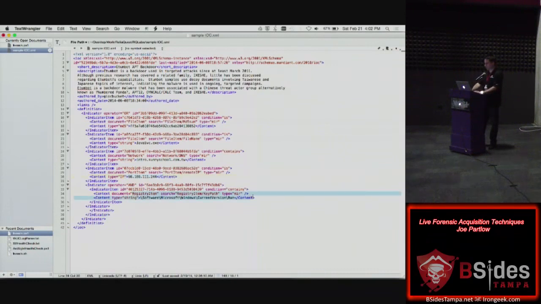Or reg keys. So, in this case, this is the classic run key. Maybe that's hiding something in there. So, like I said, very, very small sample. I tried to snip out the redundant ones, but just to give you an idea of what the IOC is, what type of stuff you can look for on that acquired memory dump or disk image, or if you're going to scan it real time.